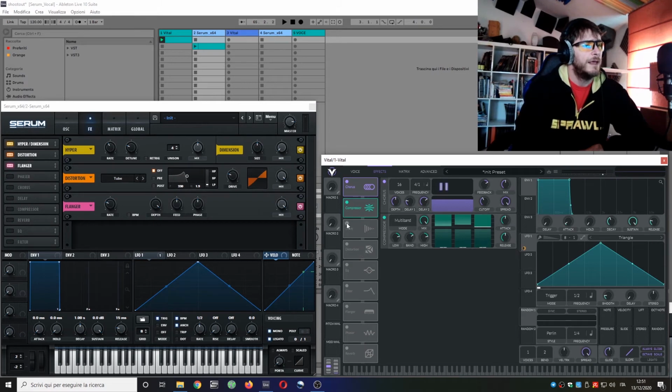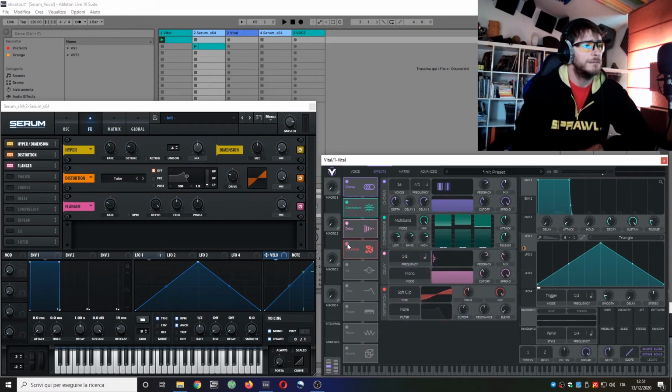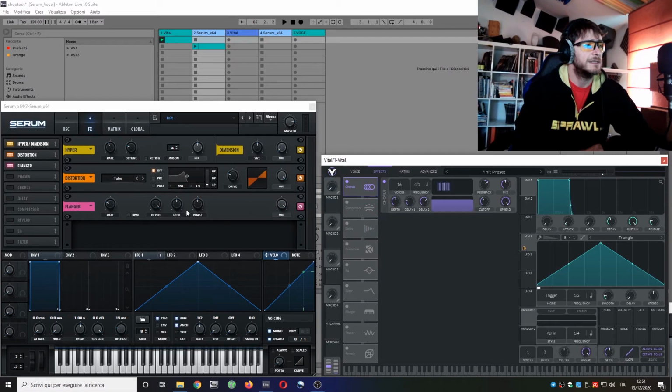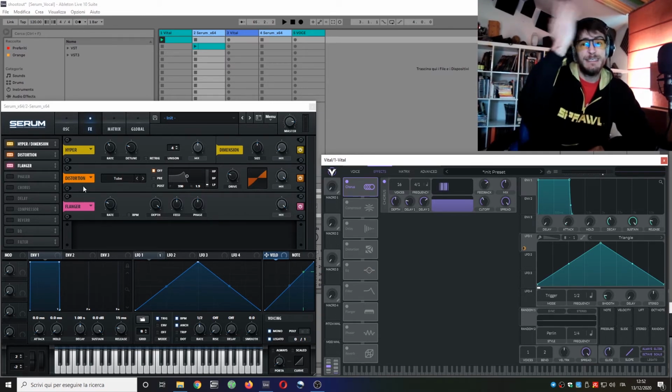And you can turn them on and turn them off, and every single one of them has a mix knob, and a bunch of others. In Serum's case, the mix knob can be turned into a level knob, like just for the filter, and here it can't. Now, the only main difference in the effects, in the whole array of effects, is this hyperdimension thing, because Vital doesn't have it. But it really doesn't need it.